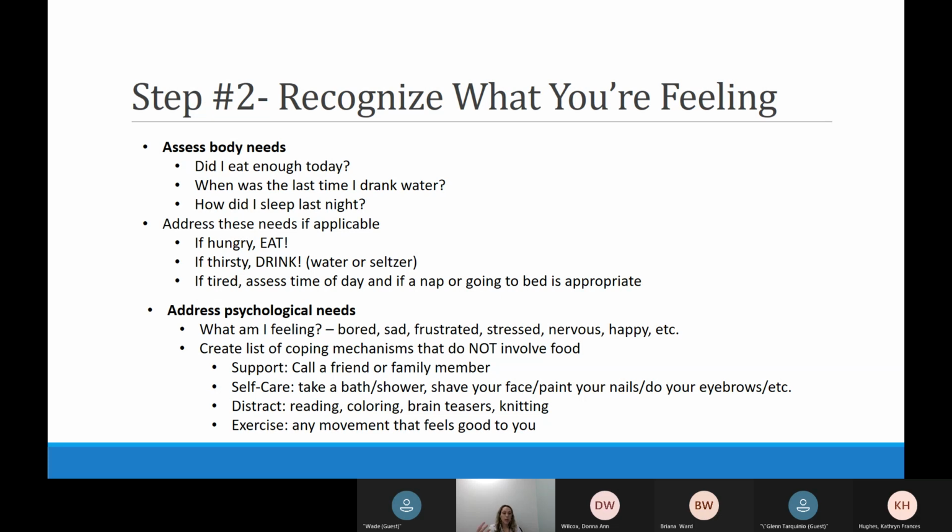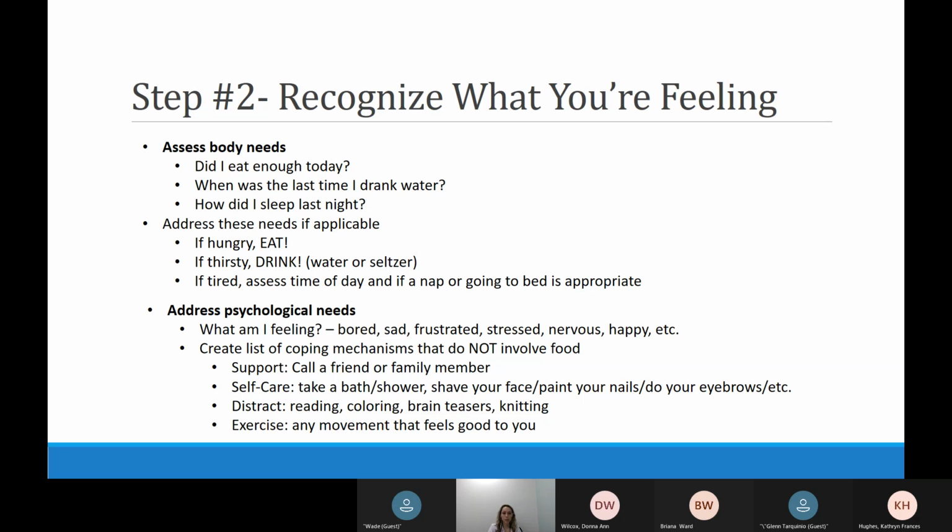So it's understanding the triggers and the stimuli that are involved in our day to day, and then saying consciously to ourselves and getting to that mindful position where we're able to recognize before the splurge even happens. Oh, I'm stressed out. I know this is a trigger. Or, oh, I'm bored. I know this is a trigger for something sweet. Let me go call a friend, or paint my nails, or take a nice long shower, complete some brain teasers, do some Sudoku.